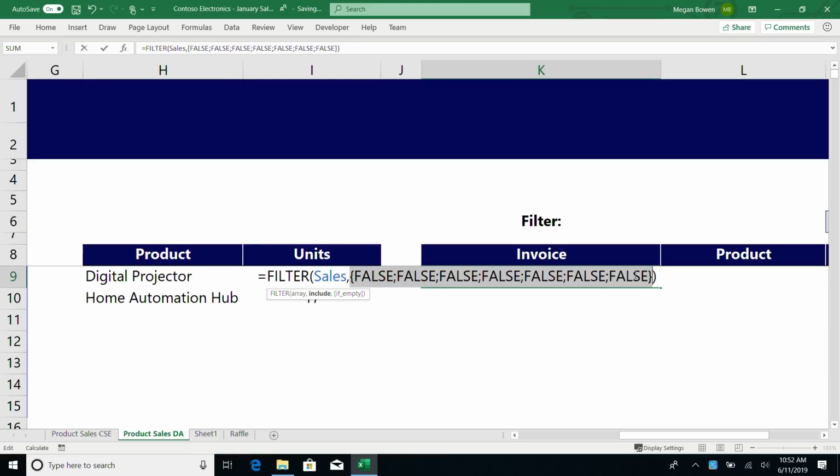So I get my 7 trues and falses, okay? The way the filter function works is if it's false, it throws it away. If it's a true, it keeps it. So in this case, it's thrown everything away, which is why I get the error in the cell. For the filter function, you can provide a third argument to say what it should do if there's nothing. So I'm going to say nothing, okay? Now it's returning nothing. Okay. So that's what's happening there.